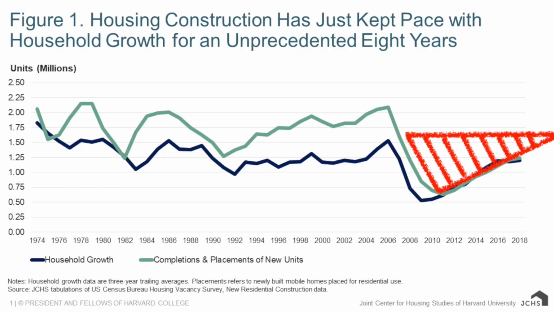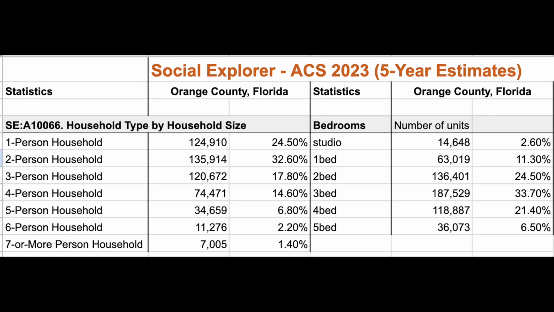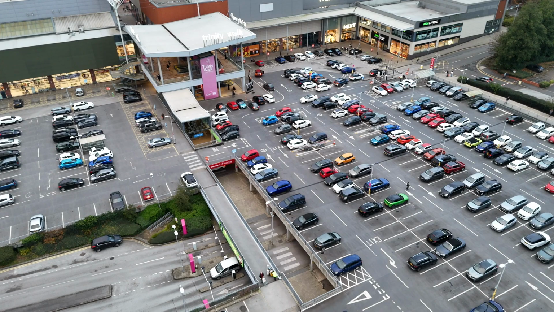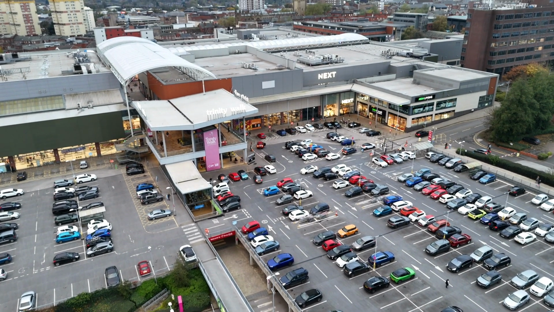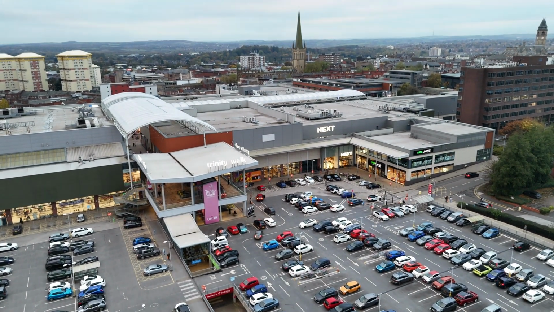So how do we prevent this in the future, and how do we remediate the damage that's already been done? Well, first, it's recognizing that the problem has 3 dimensions. The first is that we haven't been building enough housing. The second is that what we did build was for the wrong market. And the third is that large lot zoning and parking requirements are a huge part of the supply constraints.